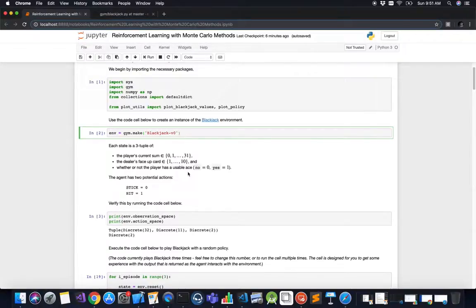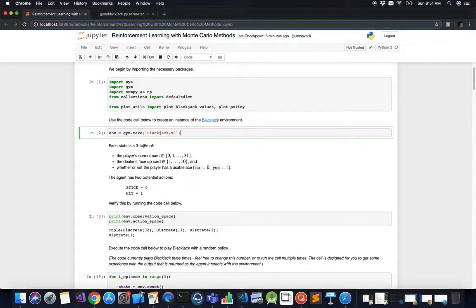Once you're done with your cards, the dealer flips the other card. The dealer has to keep drawing cards until it has at least 17, and the dealer can overshoot. If the dealer overshoots, you win no matter what. If you overshoot, you automatically lose, independent of the dealer.